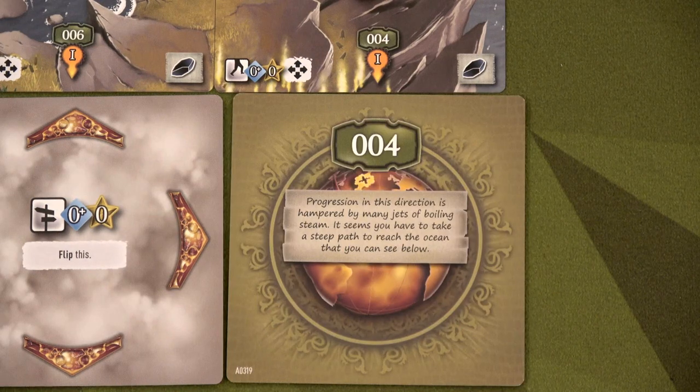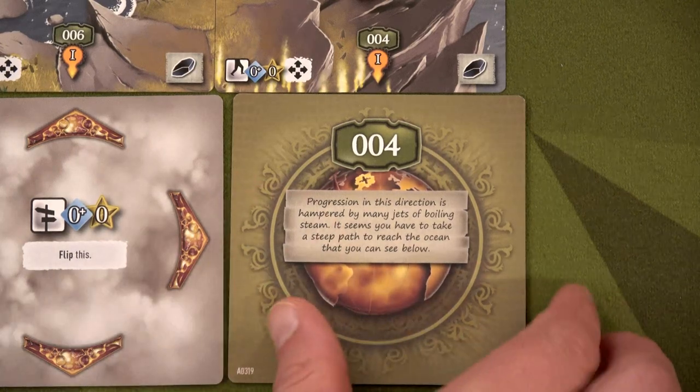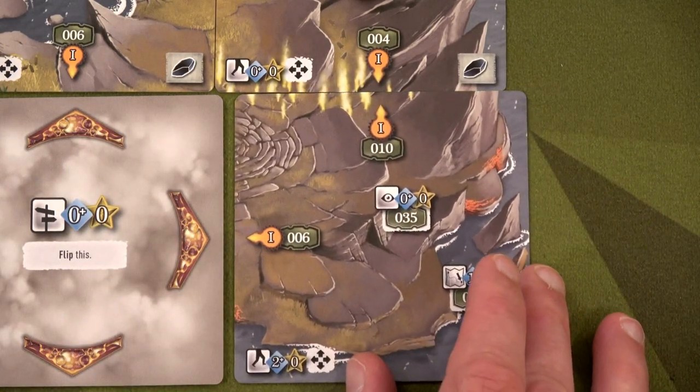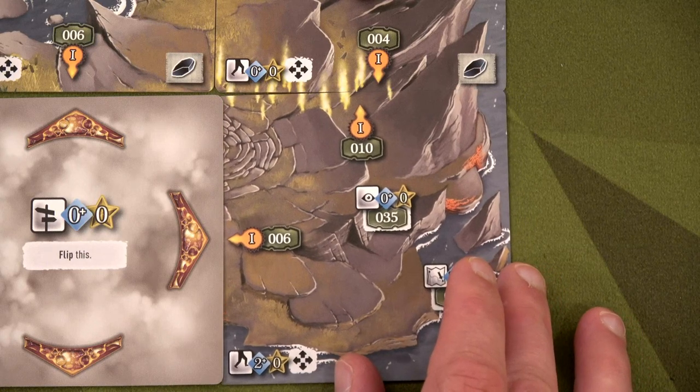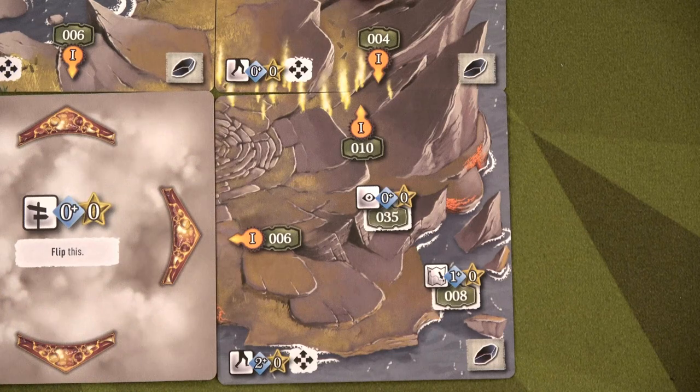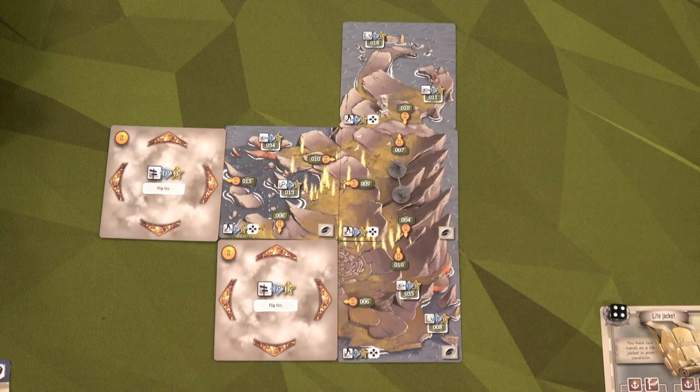Progression in this direction is hampered by many jets of boiling steam. It seems you have to take a steep path to reach the ocean that you can see below. So apparently I read that wrong, you guys. I thought we should go this way, and not so much. Look at that. There's a lot of steam coming from over here. So maybe we're going to avoid that one? I don't know. Just kind of giving you the backup shot of what we have explored so far.